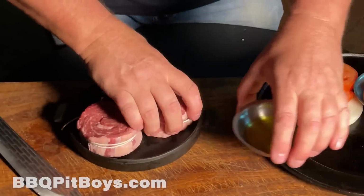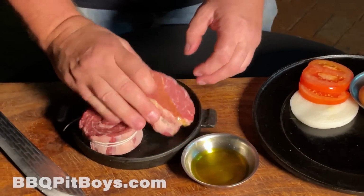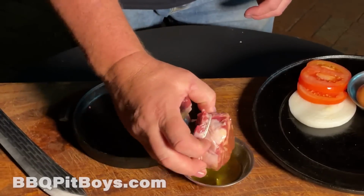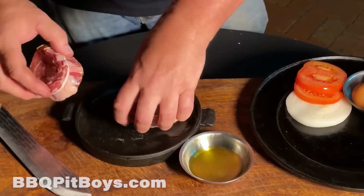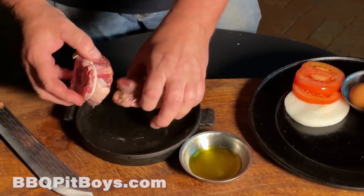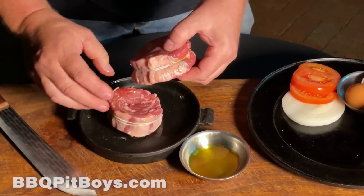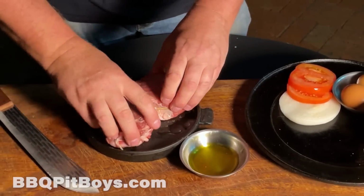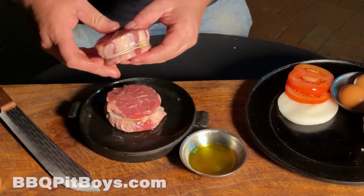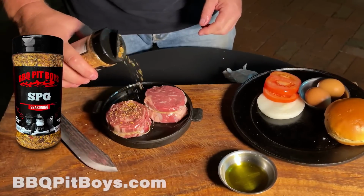Now, here we've got some cooking oil, and we'll coat each side of the steak with the oil. And what this does is allows us to put our seasoning on it, and it'll stick that much better. Look at that. Tell you what, this is not your local drive-up steak and egg sandwich we're building here.